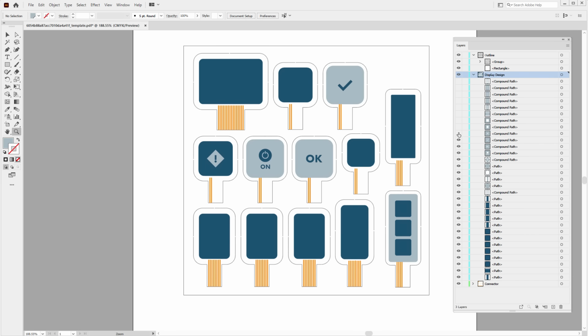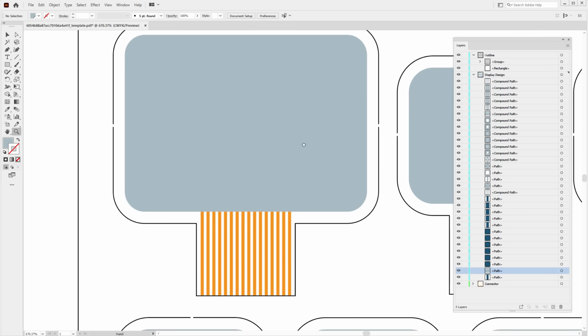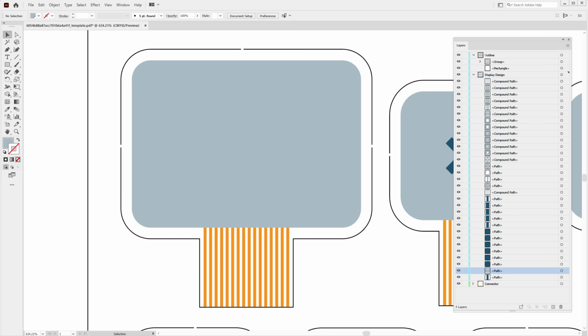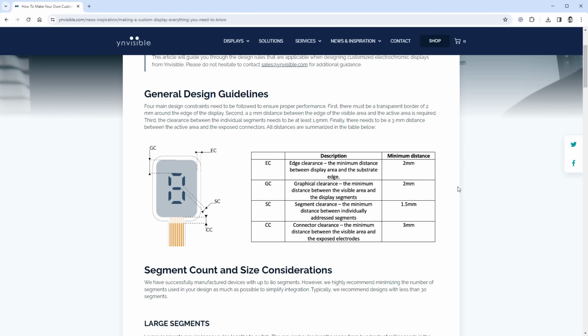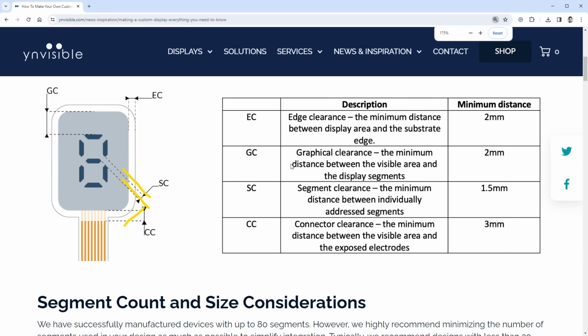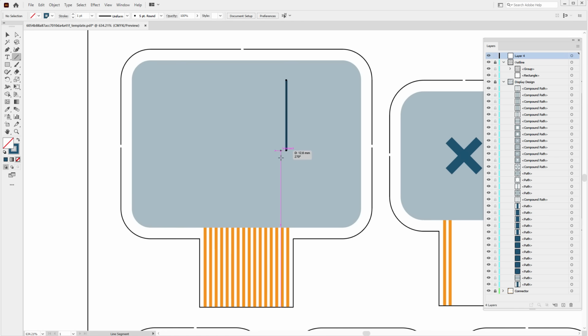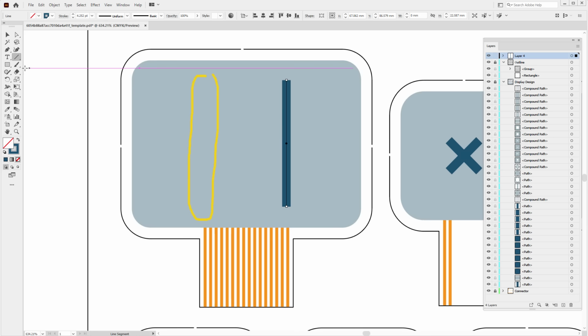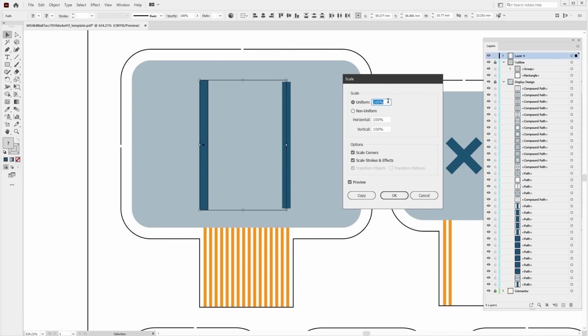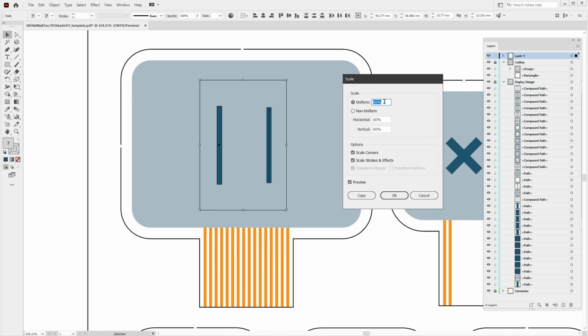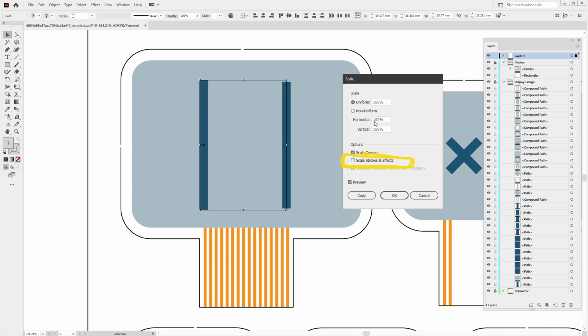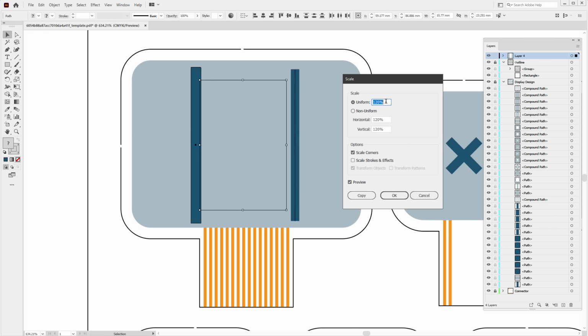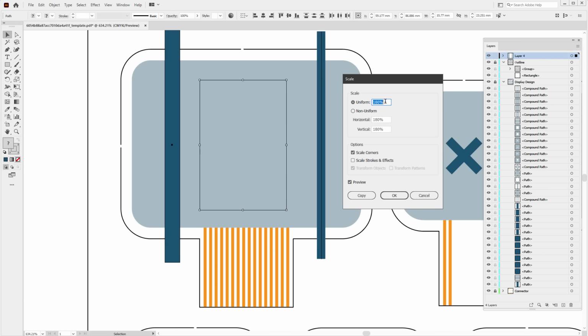But before recreating those designs from Posy, there are some guidelines and technical restrictions that we need to follow. Probably the most important one is the spacing between individual segments, which has to be at least 1.5 mm. And there is one simple trick in Illustrator to achieve the spacing all the time. I can draw the line and set the outline, the stroke thickness, to be 1.5 mm, and just for reference, on the left side is a rectangle with the same width. If I scale it, they look the same, but once I uncheck this checkbox, Scale Strokes and Effects, I can now scale the line object to any size and it will still keep the 1.5 mm stroke.